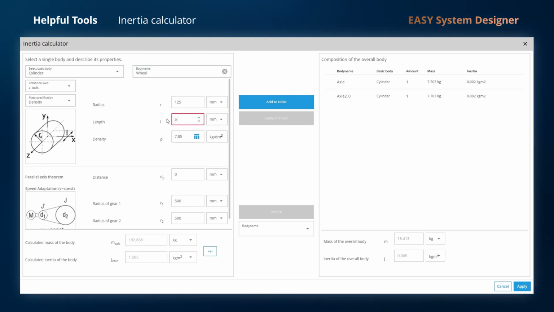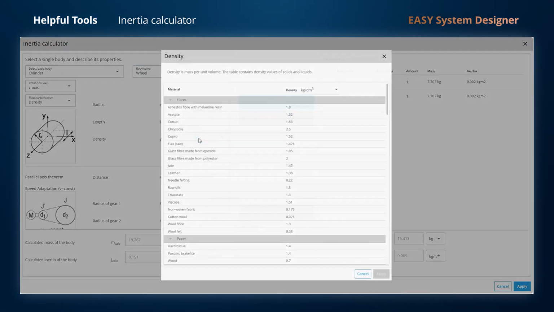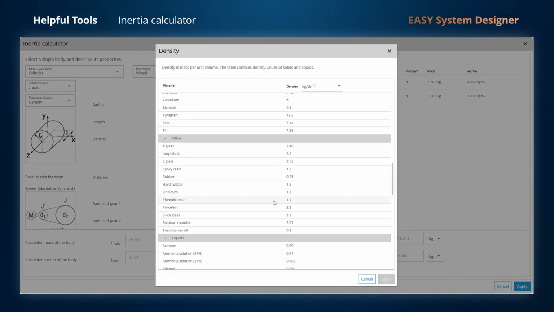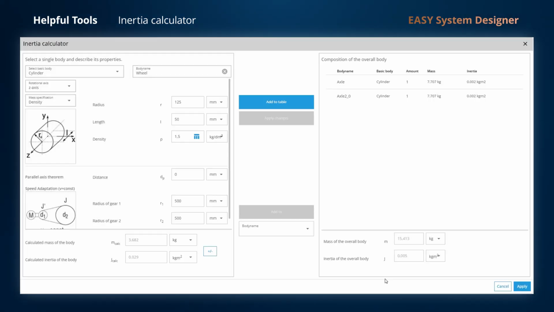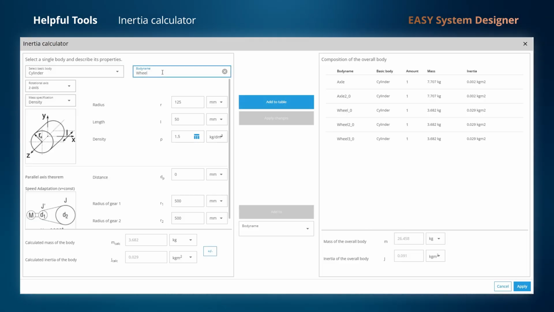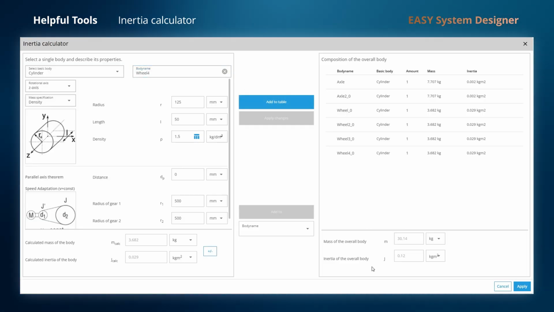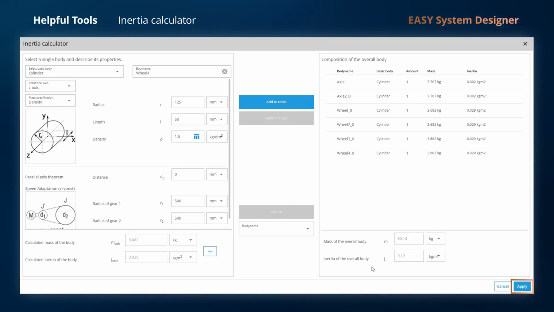These are made of hard rubber, and the density can also be found in the table. This gives you the total inertia of the body, which you can transfer to the application data by clicking on the Apply button.